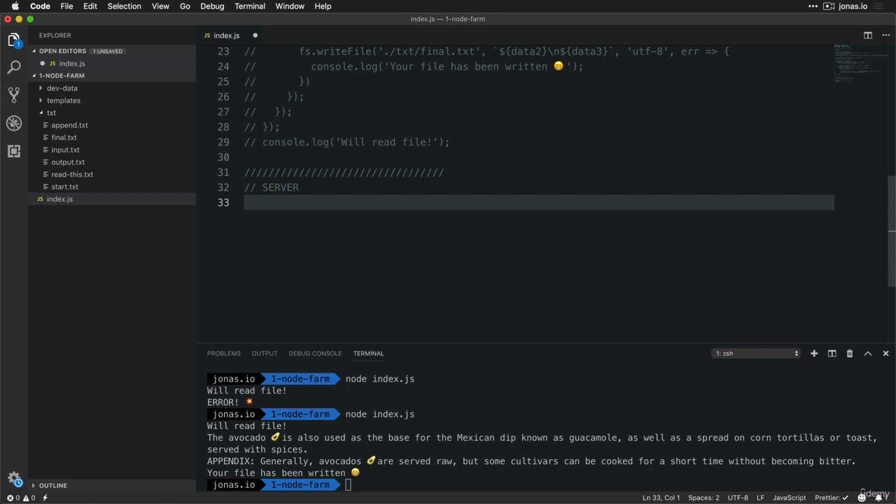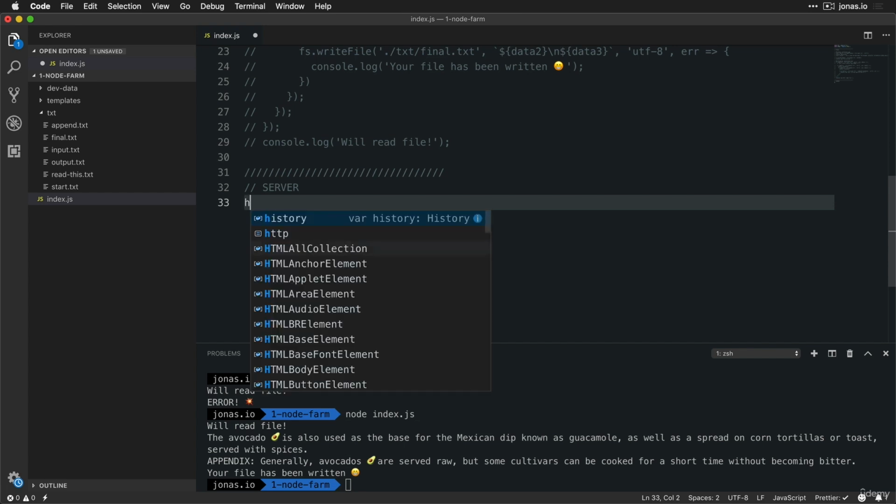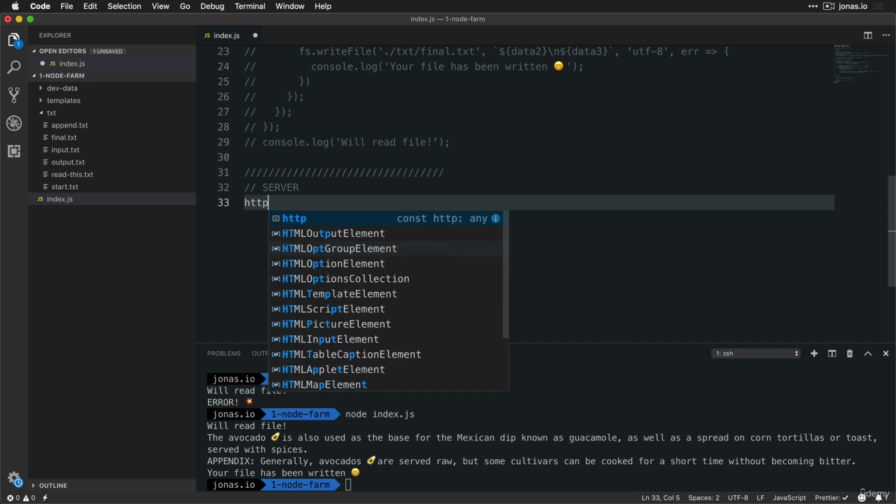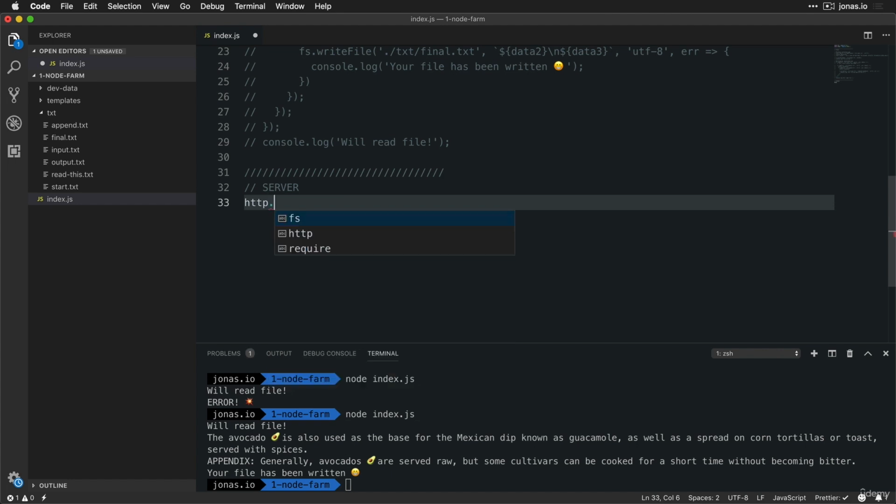First, we create the server, and then second, we start the server so that we can actually listen to incoming requests. Okay, so we use our HTTP module, and just like before, we use a method that is on that object. So just like we did with the fs module, right?